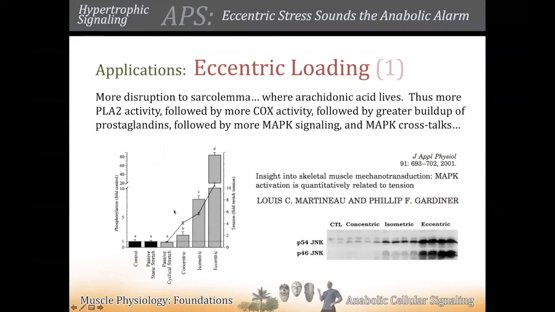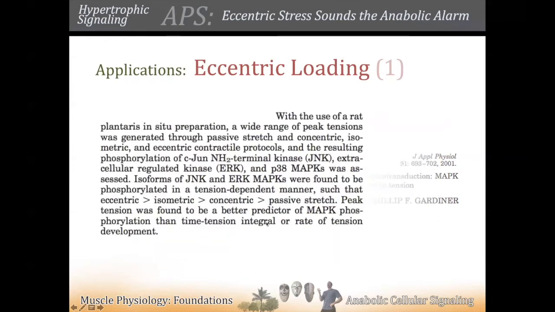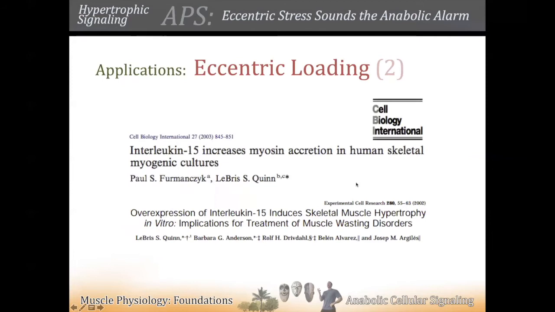Now there is an eccentric piece to isometric. At the onset, you're contracting in the middle, and at the origin and insertion, you are seeing a little bit of stretching. The muscle does not wholly shorten. You can just look at your arm and flex, and you can see there's an eccentric piece. But isometric is much higher than concentric in these things. And same article, just sort of explaining. They're looking at a rat plantaris, but this is going to work in pretty much everything.